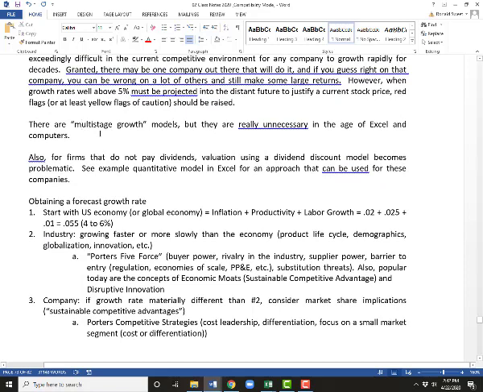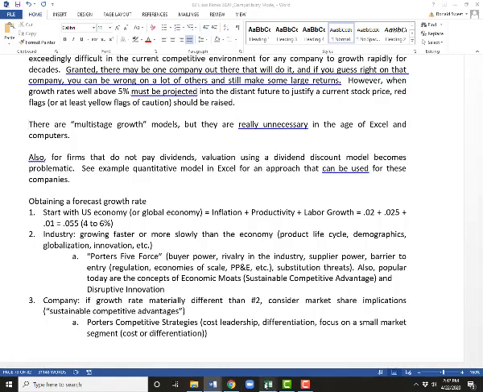Now, there are multi-stage growth models. I had to learn one of these in college. I would never ask you to learn one of those models. I had to actually memorize it for a final in one class, and I was the only student in the class who knew the professor was going to do that. I could just tell he was kind of upset at us. I'm the only one in class who actually memorized that formula. It's a massive formula. It's very difficult. The rest of the class just left that problem blank, and I was somewhat lucky on that question. But multi-stage isn't necessary in the age of Excel. We can build all this in the computer and use whatever assumptions we want.